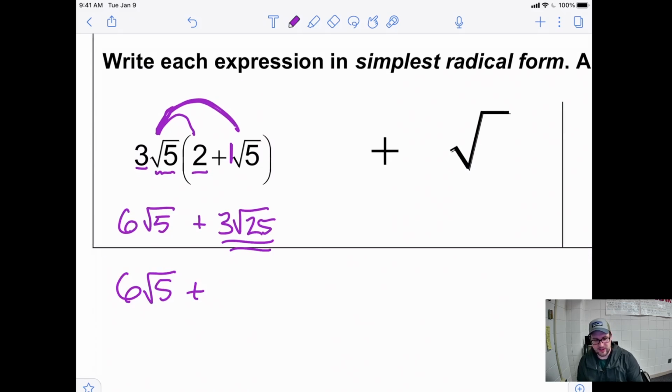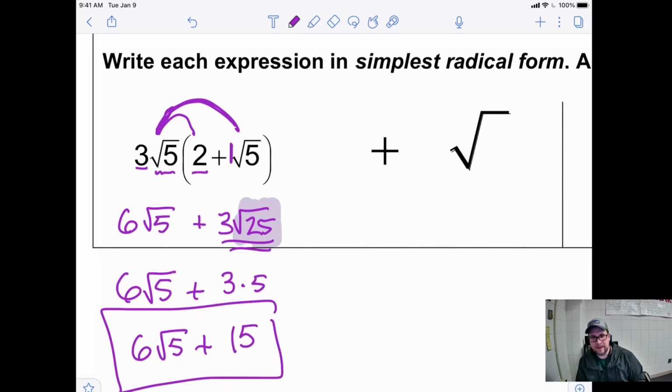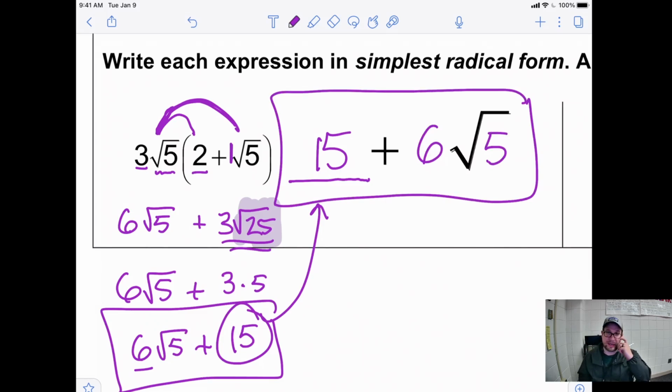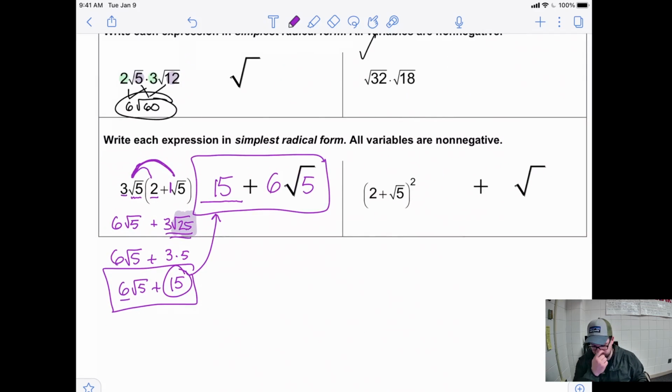Let's look at that. Well, what do we know the square root of 25 is? Hopefully you're screaming at the screen right now that it is 5, Mr. Block. It is 5. That means we have 3 times 5 here, which is 15. So I'm going to get 6 square roots of 5 plus 15. Now look at the Schoology form that was provided for you. Do you notice how the plus is in front? That means you're going to want to take the 15 and put it up front. And then we have a 6 in front of the square root and a 5 going inside of the square root for our answer, right? It's important to put your answer into the form you need it.